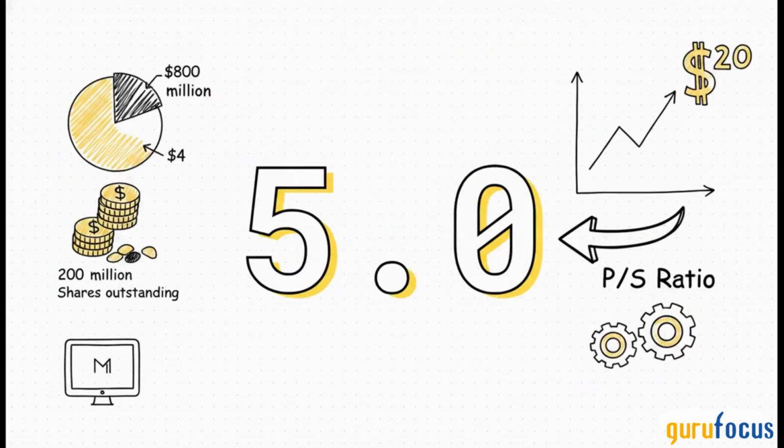We'll use a hypothetical look at a company like Microsoft. Imagine they have $800 million in trailing 12-month sales and 200 million shares outstanding. If we divide that $800 million by 200 million shares, we get $4 of sales per share, right? Now, if the stock is currently trading at $20 a share, we just divide that 20 by the $4 in sales per share, and boom, that gives us a PS ratio of exactly 5.0. It's clean, it's simple, and it immediately tells us the market is paying $5 for every $1 of top-line revenue.